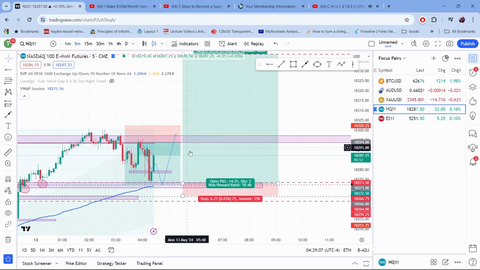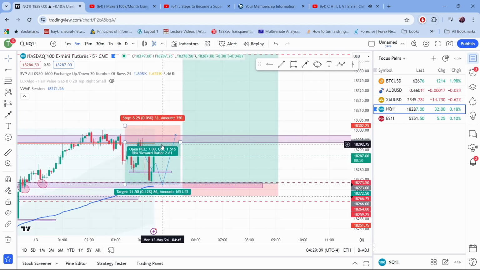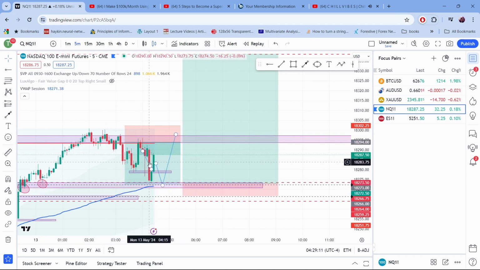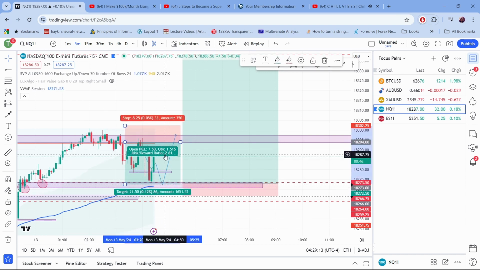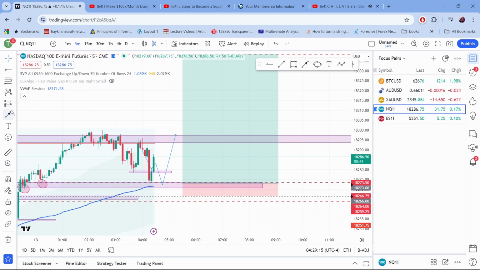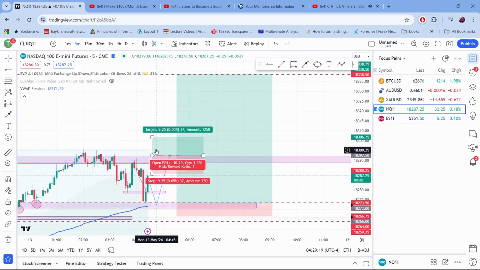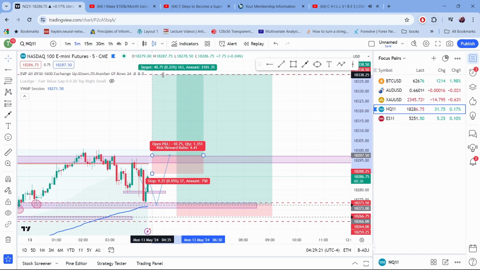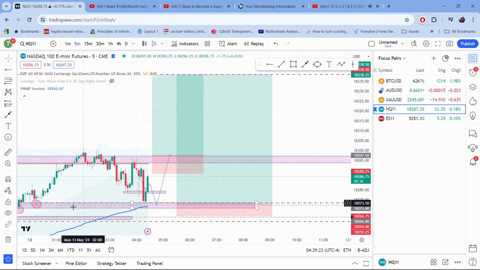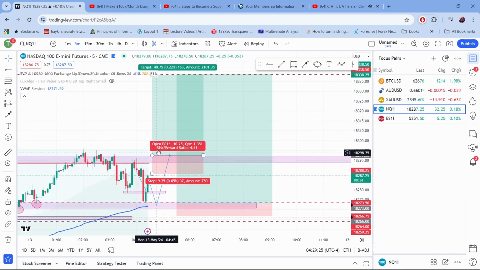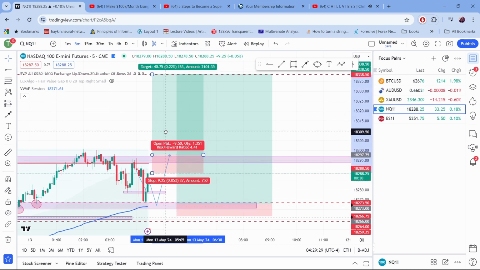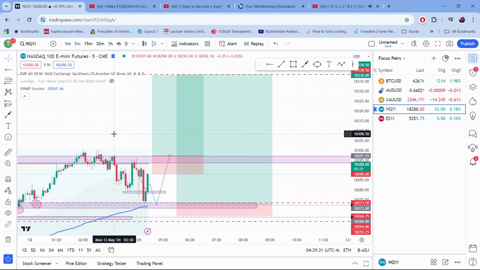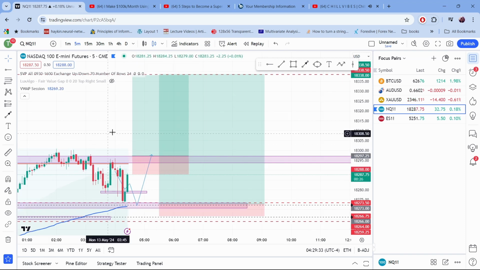If price does continue moving up and we push above this area, would I take the sell? I would. Sorry, would I take it buy? I would be interested in probably going long if we can close above this area. At that point, I would like to see something showing that we can hold above this area to continue moving up. But I won't even take a standard contract on it. I'll probably do a micro contract. Maybe two.